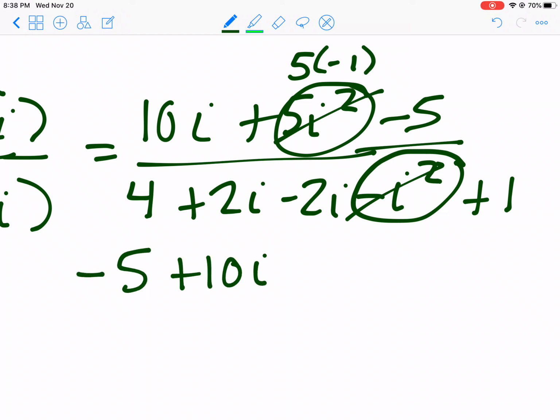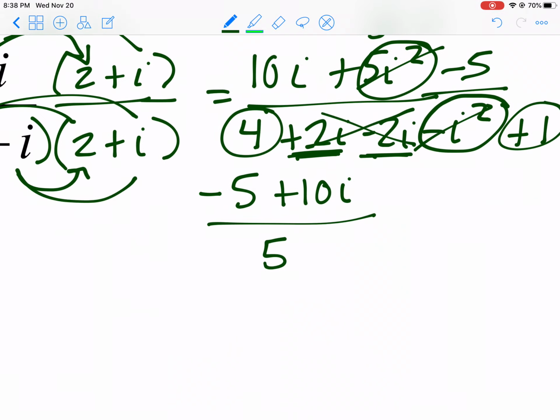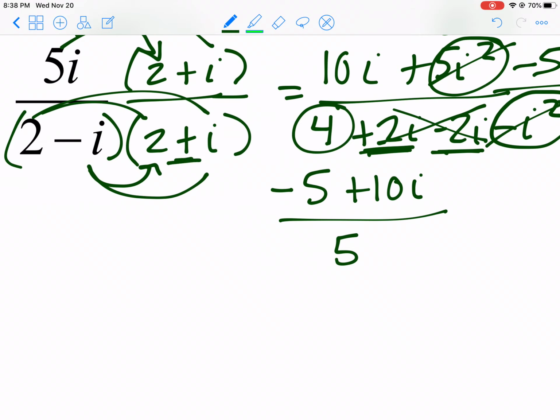That's the conventional way for writing a complex number. We do the real part and then the imaginary part behind it. Okay, our denominator is going to be 4 plus 1, so that's 5. And notice what happened here. Positive 2i, negative 2i, they become 0i, or 0 times i is still just 0, so they go away. And we did that on purpose. That's why we chose the complex conjugate, so that we could get rid of that middle term.